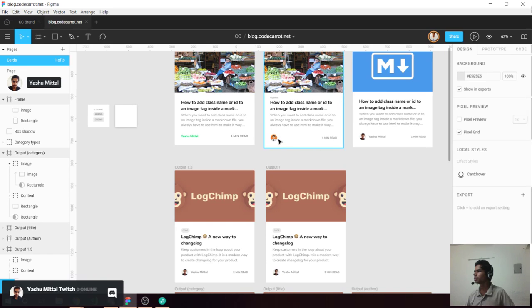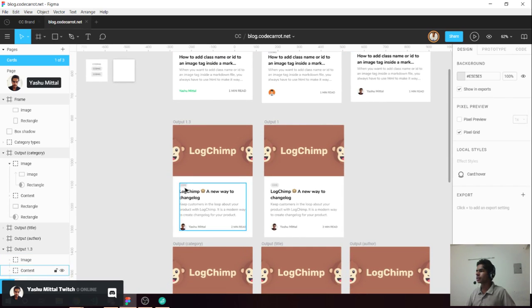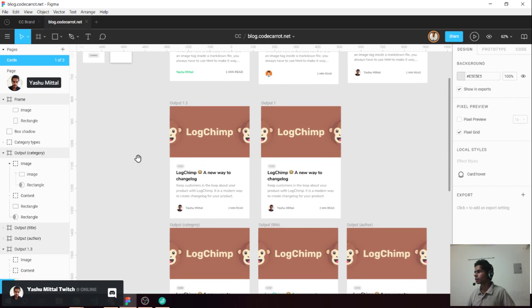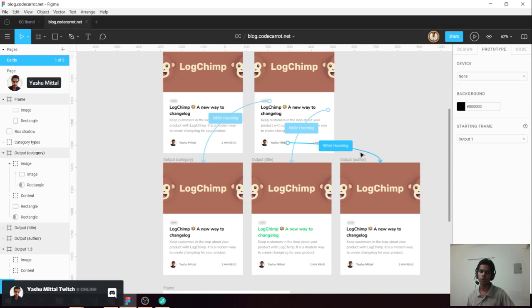Then I came up with this idea where we can show the avatar of the author, and another idea where we will add the category of the blog post. Then I used some prototyping tools of Figma to test what happens if we hover on a specific part. Just a second. I think I did this work a week ago, or two or three weeks ago, I don't remember.